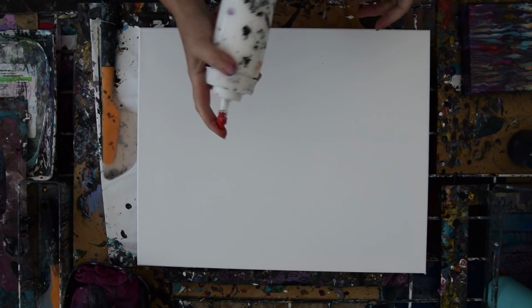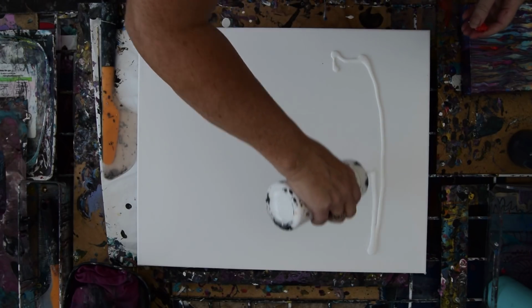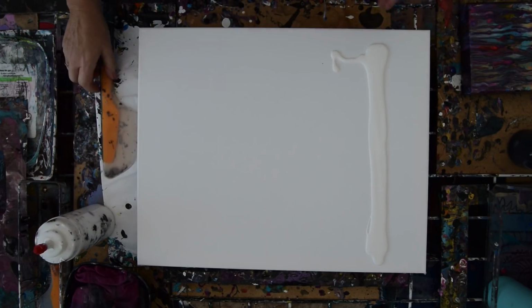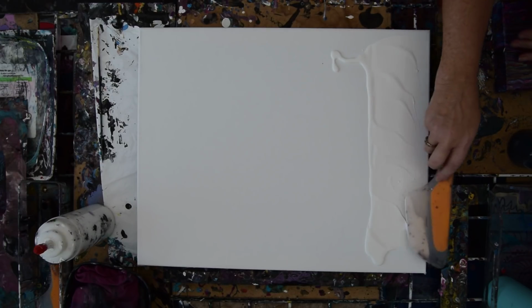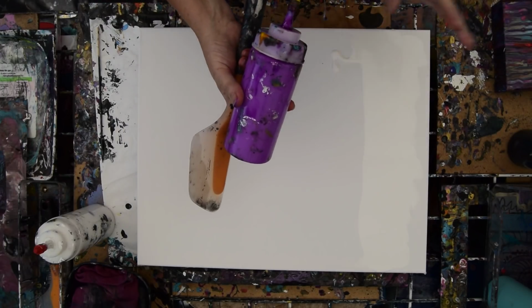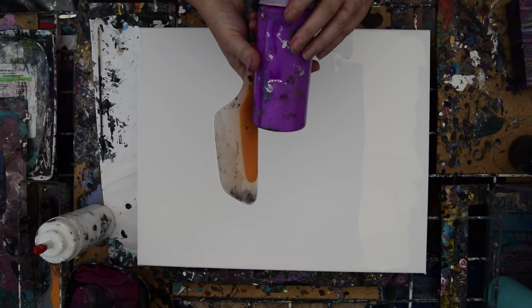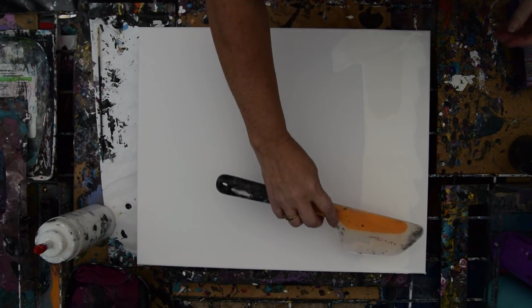So I think I've shaken this up, but I'm going to make sure one more time. And I don't usually do what I'm doing now, which is to start my swipe off with a vast, copious amount of white paint. But I have this plan in mind, and it includes using, where is it? My favorite purple color. But it always darkens up unless it's over white. I think it might be time for my glasses, since I can't see the difference between canvas, white canvas and white paint half the time.